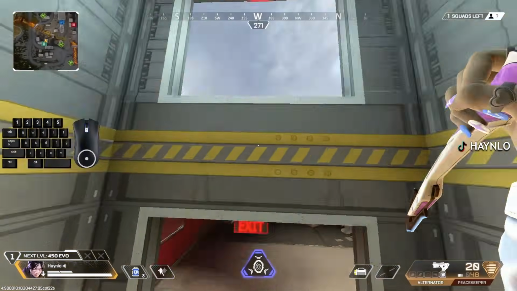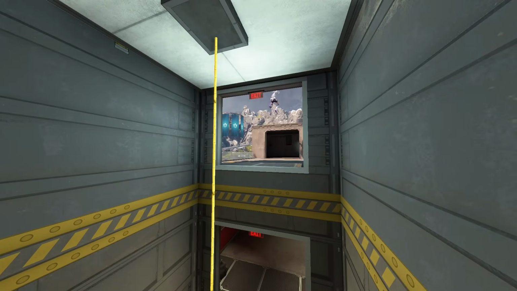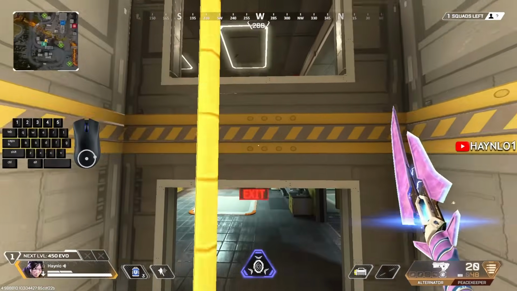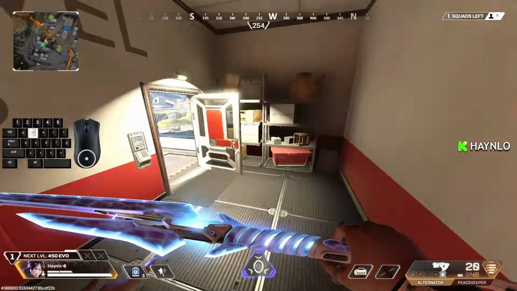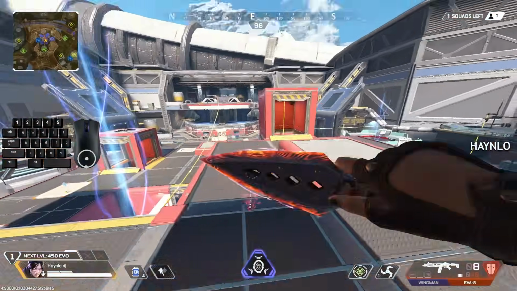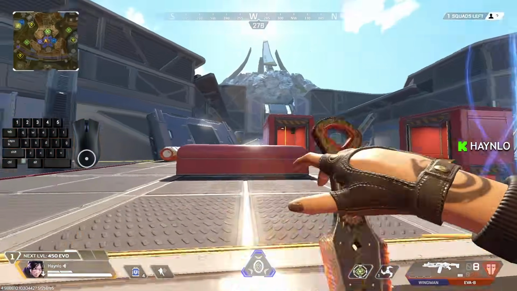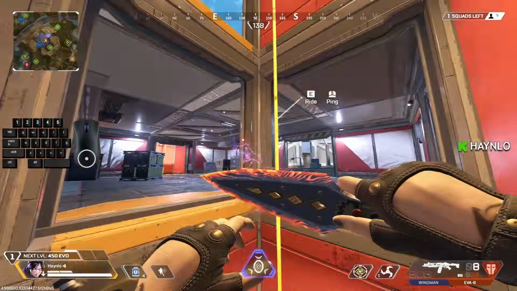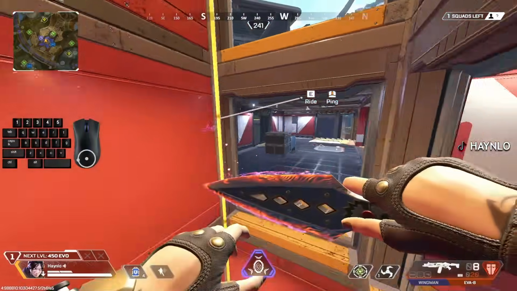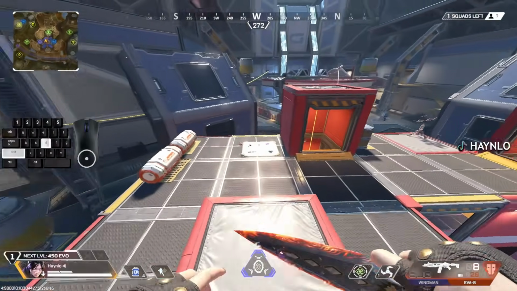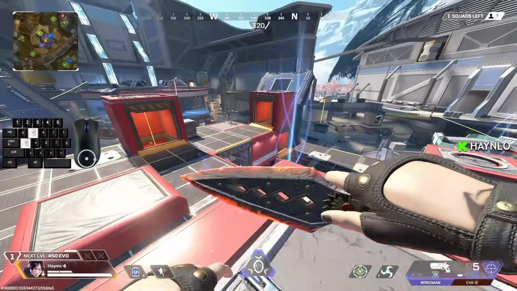Here are some examples in the streamer building. You can also do these in each of the floors, not only the top floor. In streamer building and some other buildings, you can only do a mantle jump looking down. Although, on Olympus, you can do both a mantle jump looking down and looking up. Here's a bonus tip of how to mantle jump and get on top of the roof of the shaft.